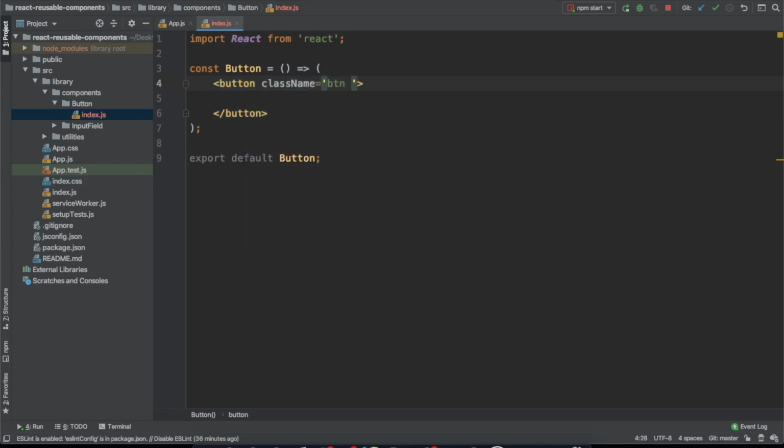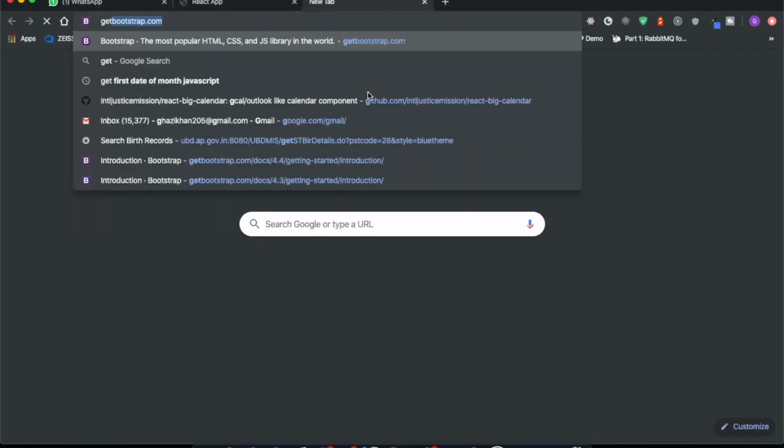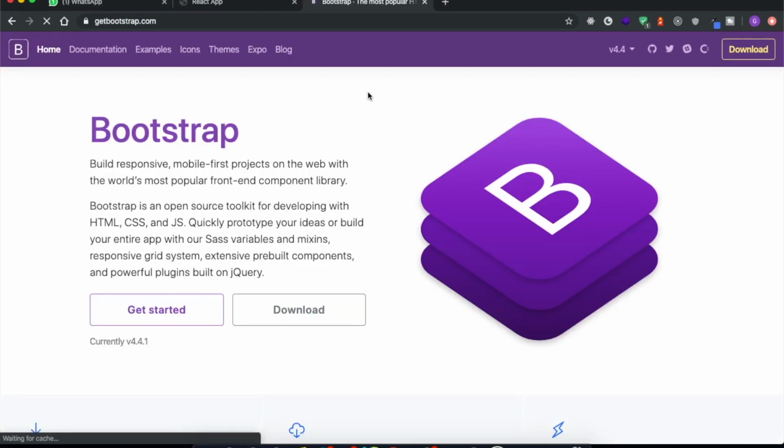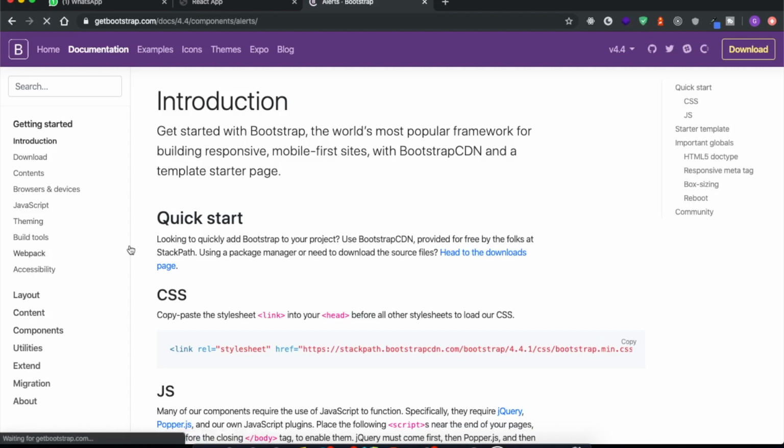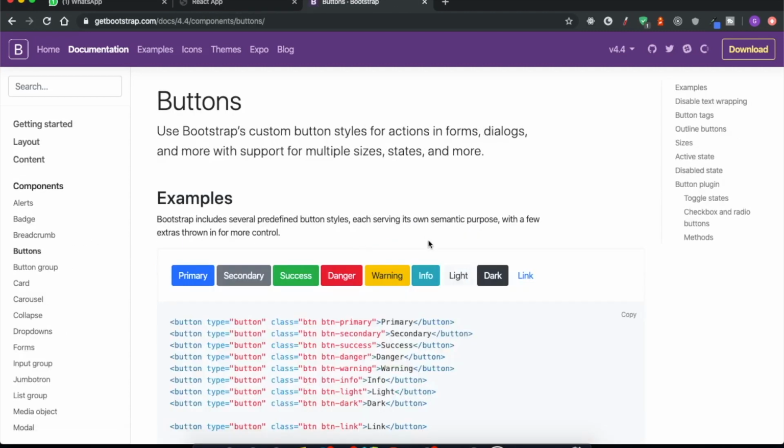And here, what we need is, we will accept some CSS classes from the user as well. As we are using Bootstrap here, we might get a situation where we call a button a primary button or secondary, which Bootstrap does support. Let's go to Bootstrap and I'll show you what different types of buttons I was talking about. Let's go here in the components. We have buttons here. So this is primary, secondary, success, danger. What it does is it only accepts different classes for that.